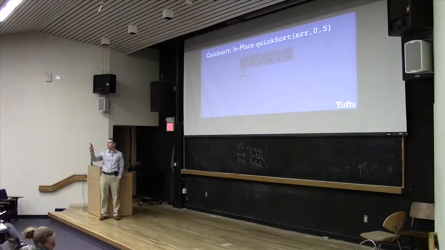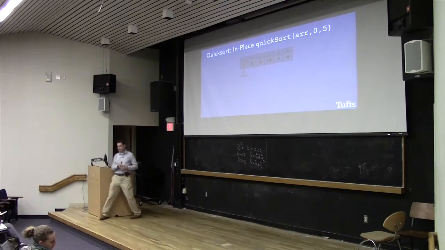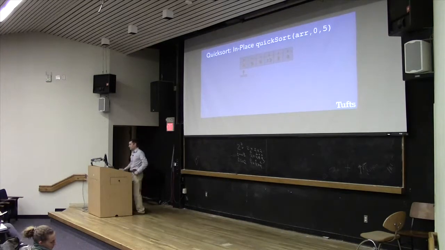We're going to have 2 more pointers. One's going to point to the beginning of the list. One's going to point to the end of the list. And we're going to move them towards each other, and you'll see what happens here. Because remember, we're trying to do this in place, just swapping things as we go.